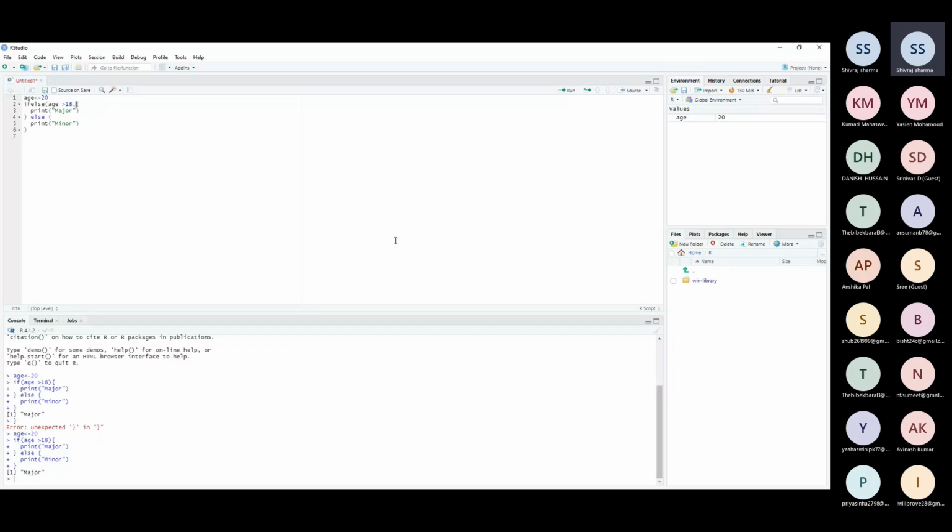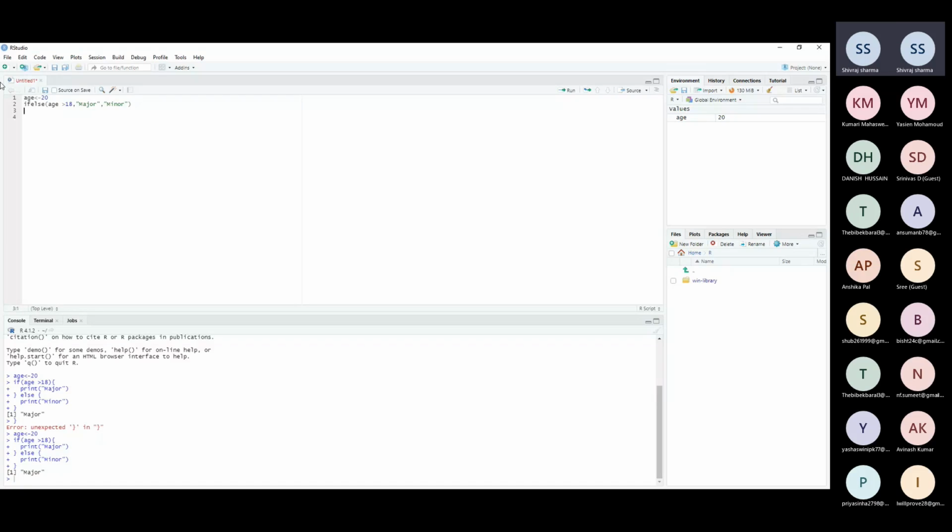Remove these things and remove the print function also. Just mention major, and then a comma, and delete everything else. Keep your minor as it is. Remove the last one also.